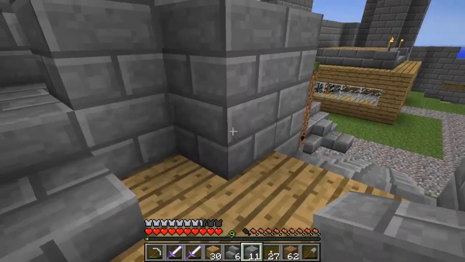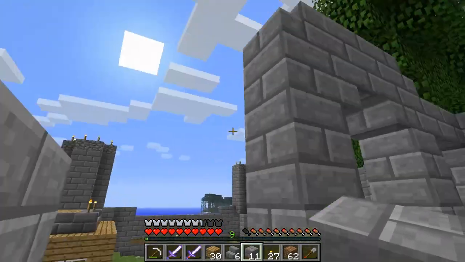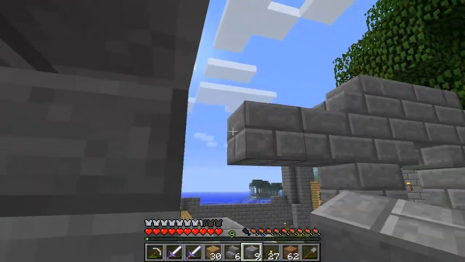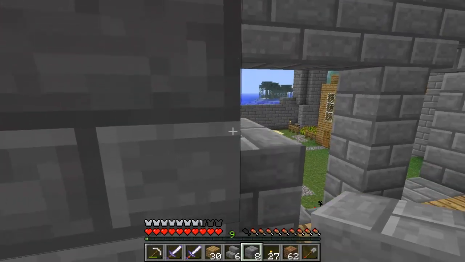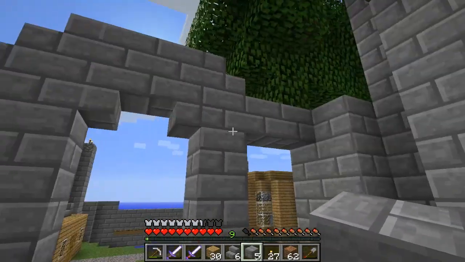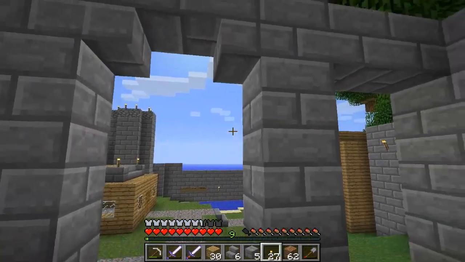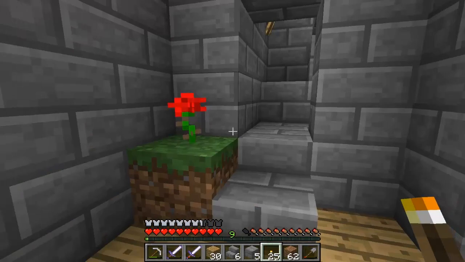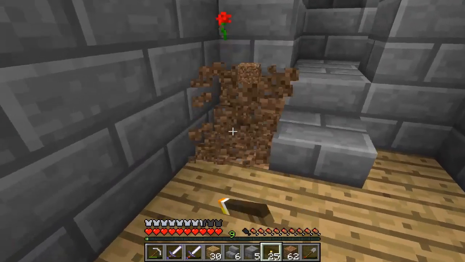Now we need to do it on the other side. We should have enough, hopefully. 2, 3, 4, 5, 6. Yes, we had enough. Okay, this looks really nice. I actually really think this looks nice. I'm not actually sure though. That really does need to move.